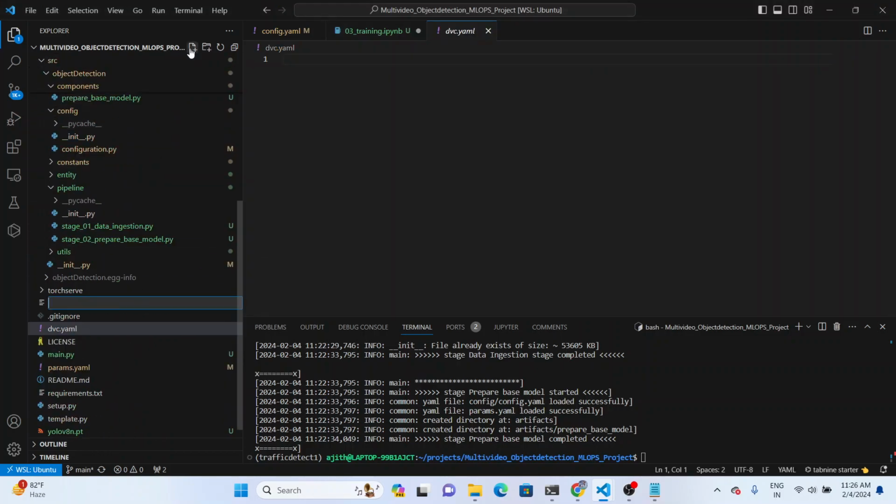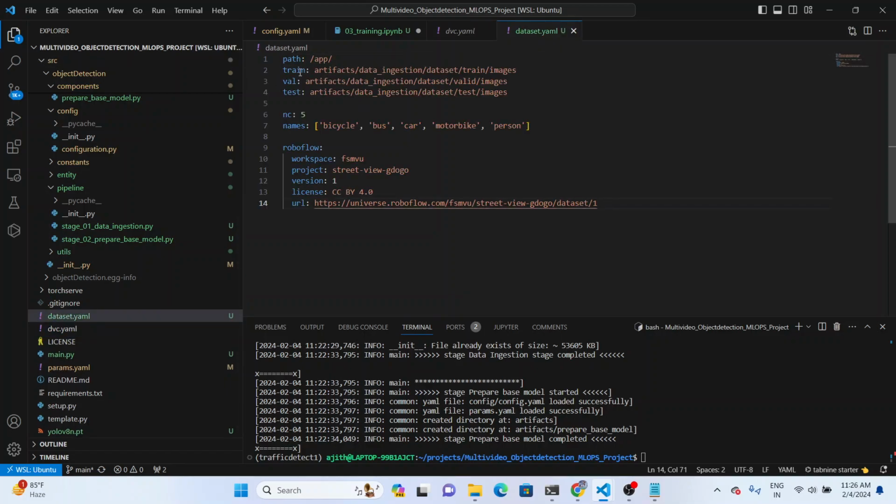Why we are using this code is: in dataset.yml, whenever we give the path of the training, validation, and test images, by default YOLO appends the path here. It opens the path from the settings.yml file before the artifacts, and then it proceeds. But we don't want to do it like that. That's why we are using this method.